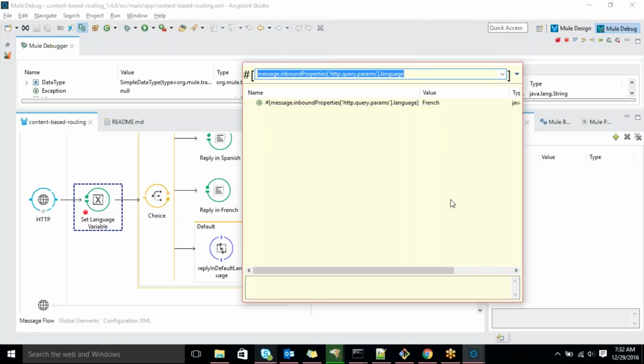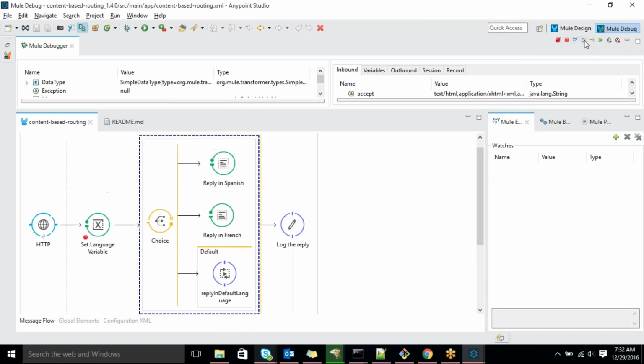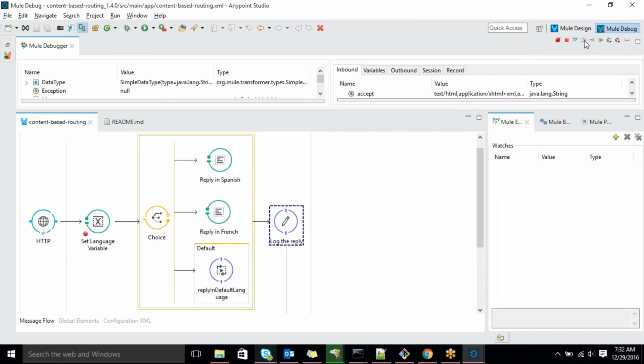Any doubts we get, then we open this and check it. This syntax you can use directly here, right? That is the way actually. Next, click F6. You go to French. Then click this.